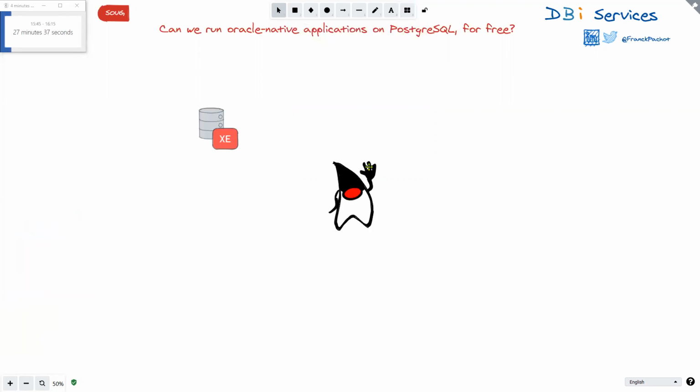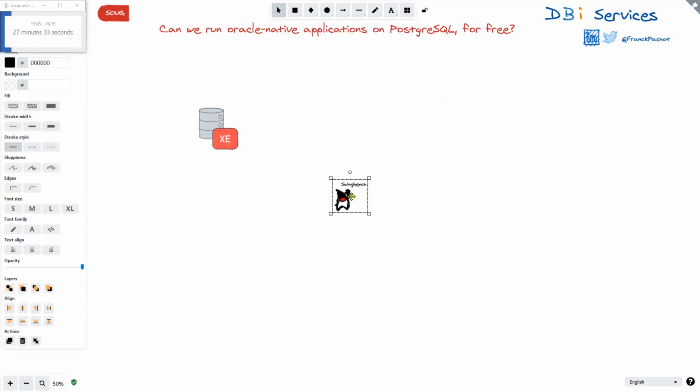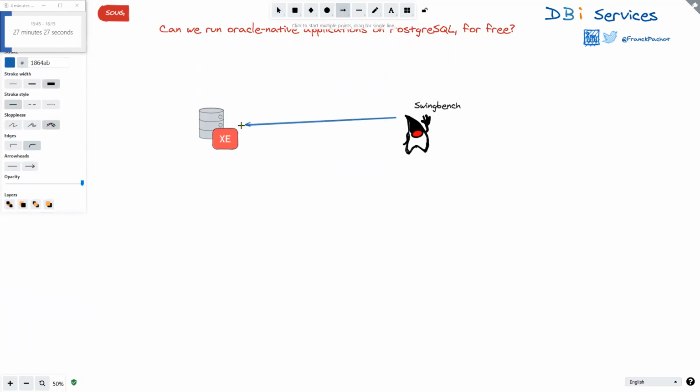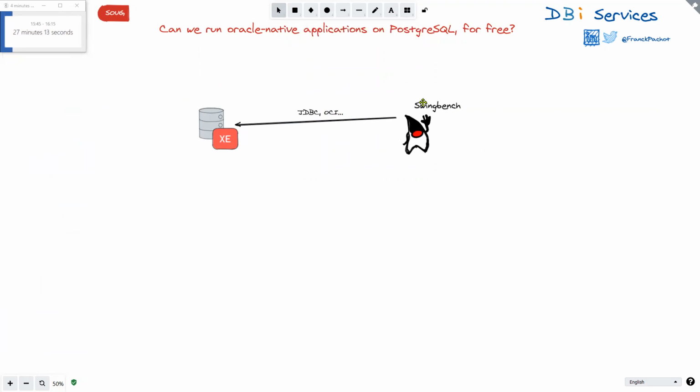I will take the icon with the Swingbench application, which connects with JDBC, but it could be the same with OCI. I will put that in black and I will write JDBC, OCI, whatever, and it connects and runs there.